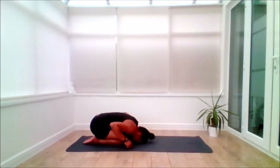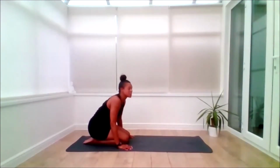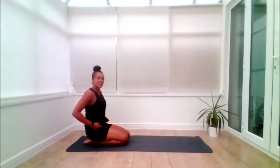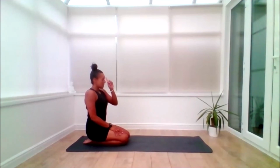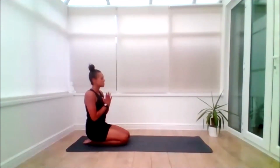From here, bring the hands underneath the shoulders. Inhale as you slowly lift towards the upright. We're back to Virasana. Nice neutralizing, grounding posture. So sit tall. Have your gaze into Ajna Chakra, the eyebrow space. Bring the hands back to Anjali. Allowing things to settle.